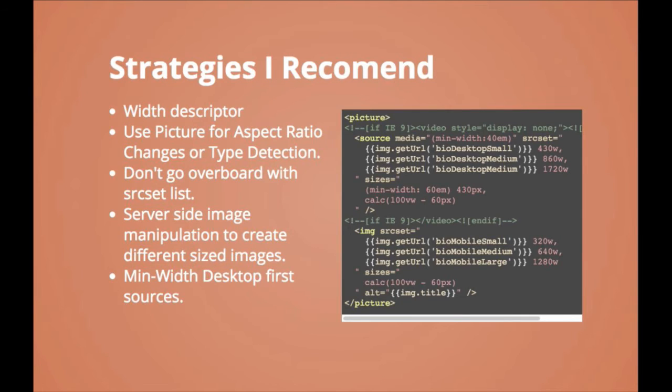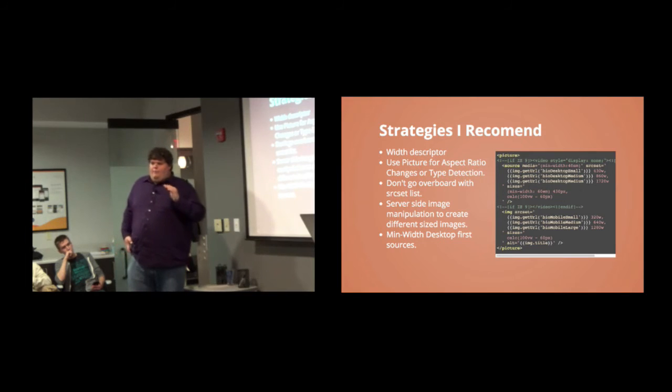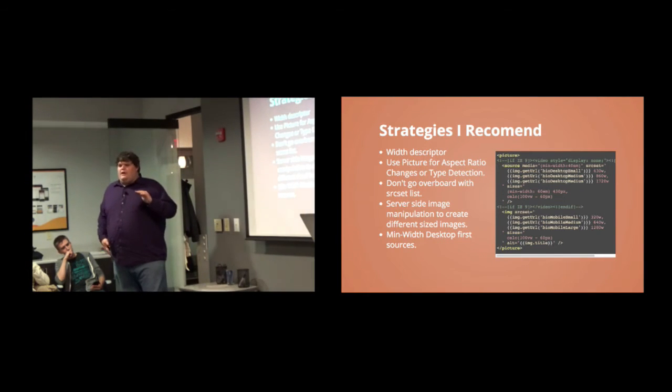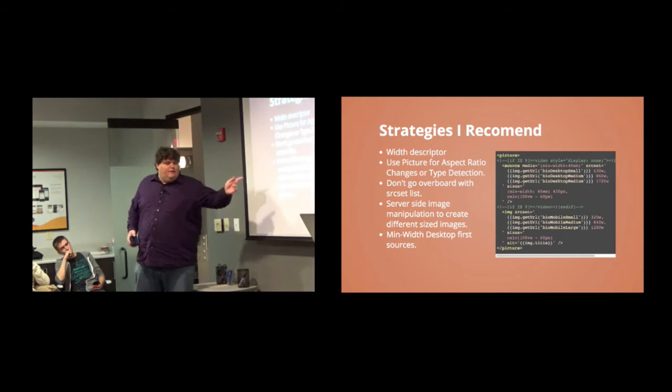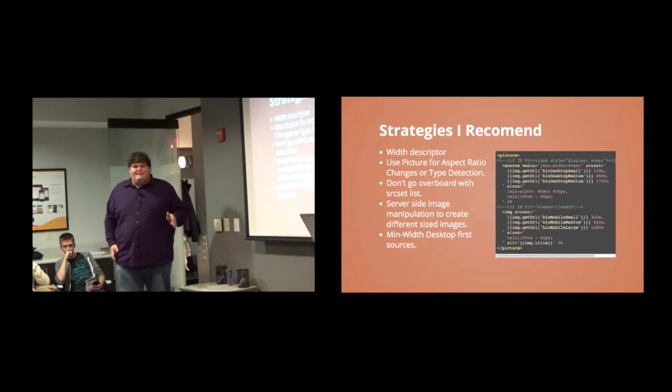It's also important to know that you should really reserve use of the picture element and the source tags for scenarios where it really is only meant for art direction. So if you need to recrop, if you need to zoom in, those are good times to use it. But I say this because you'll run into odd bugs if you start putting different aspect ratio images inside of the same srcset list. I know this from experience.